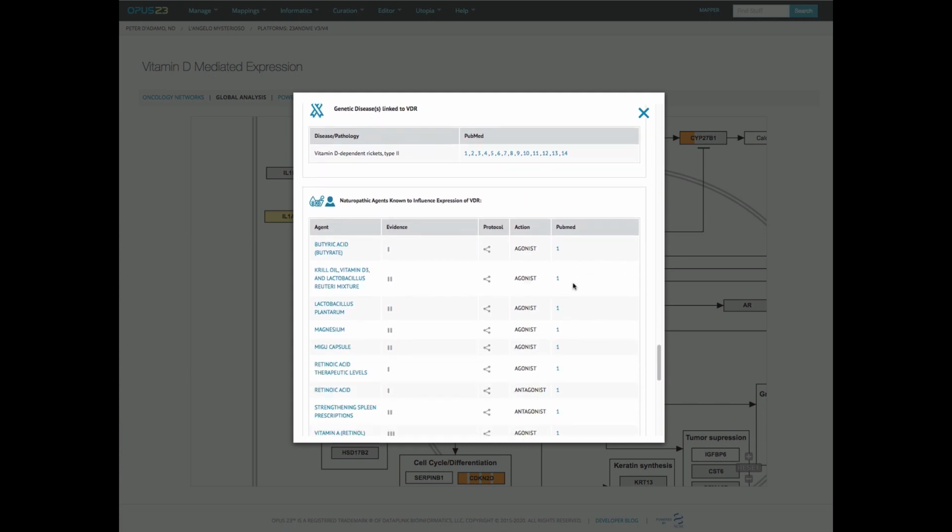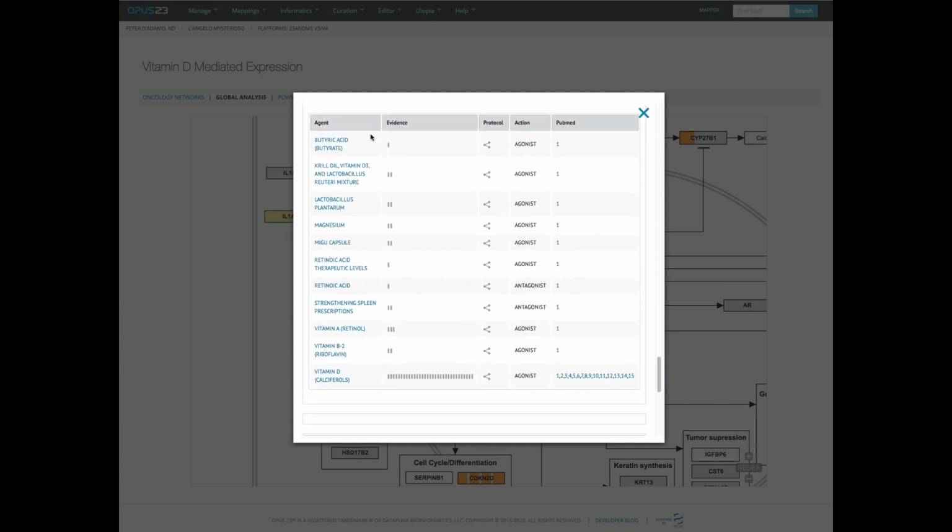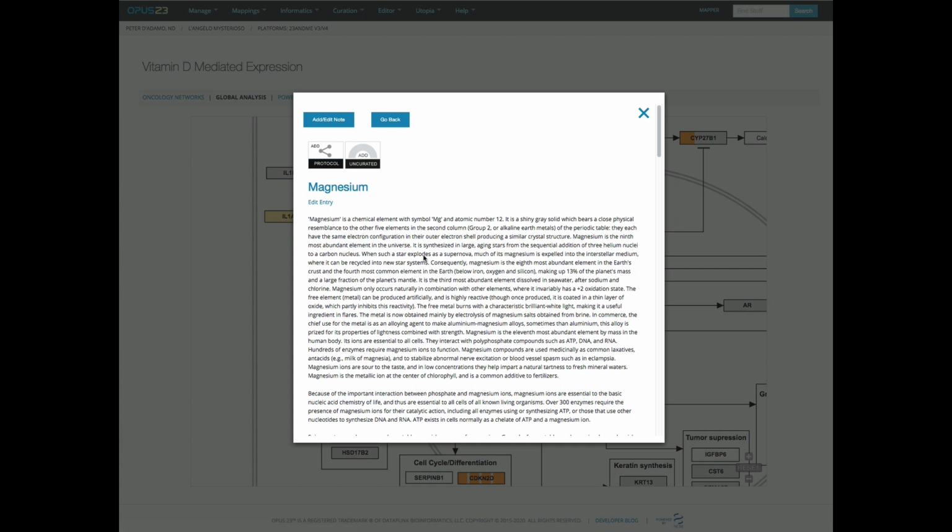However, you've got this information just down here as well. And so, for instance, if we need to look and see, okay, well, we've got some evidence here because it's ranked as a 2 that magnesium is an agonist to vitamin D receptor. So let's go see what magnesium is.